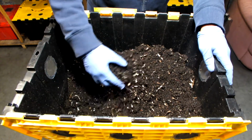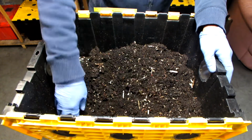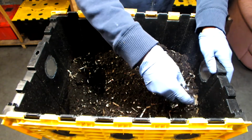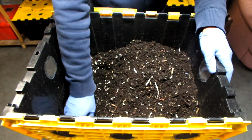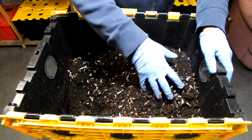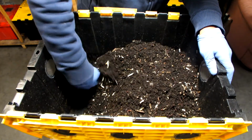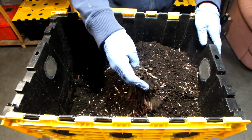Sometimes it's the micros in your bedding, in your worm bin, and it could be because, like I did, I used a lot of the remnants of what was left over that didn't break down in the bin. A lot of times that had a lot of biochar in there. And the biochar becomes active as it sits in these bins and the worms are going around it, gnawing on the little fibers that are on it.